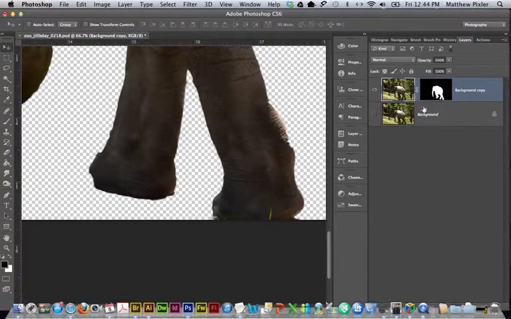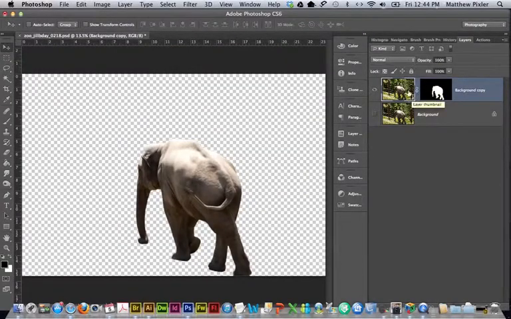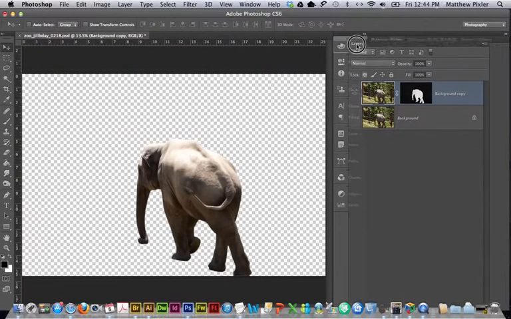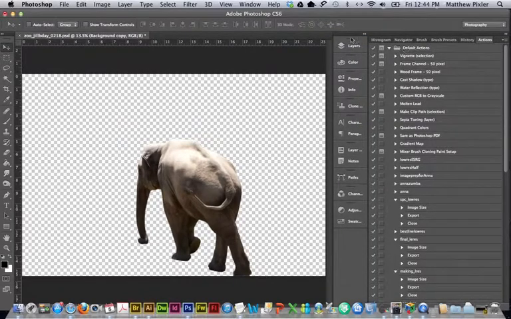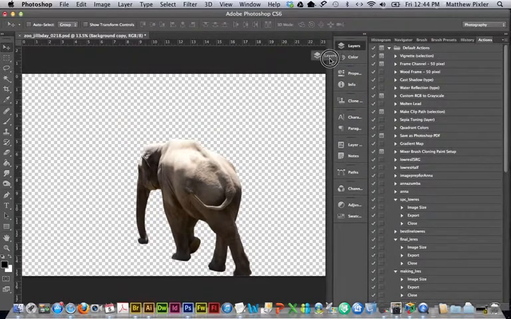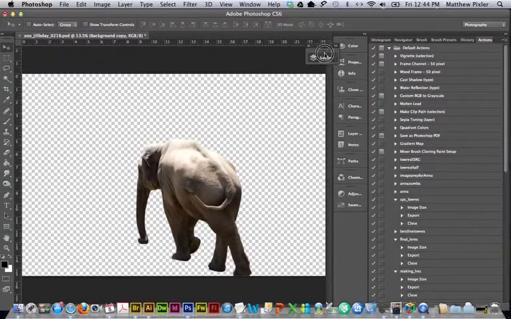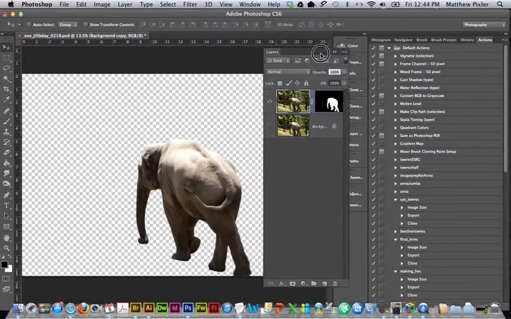Now you can see what I mean. It has the background layer shut off, but it's still there if I'd like to turn it back on. And then I have my layer with a mask. With the mask, I'm going to pull my layers palette out so we can look. Here we go. So we can see the whole thing.